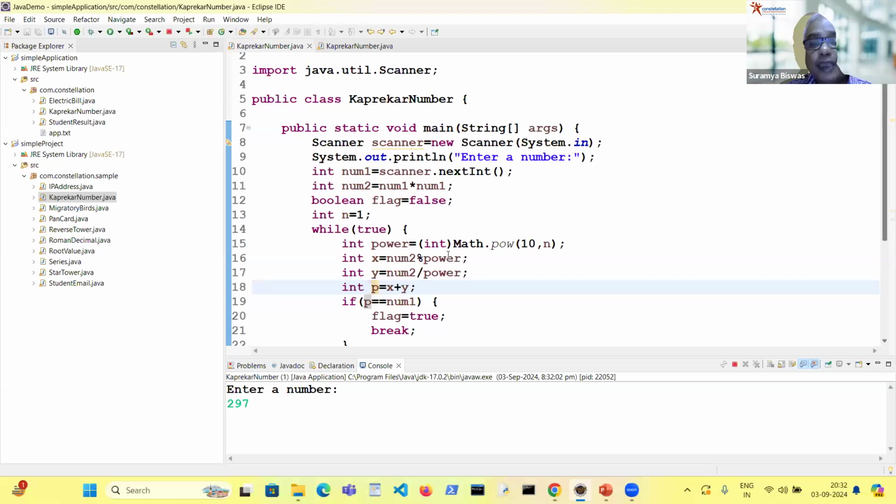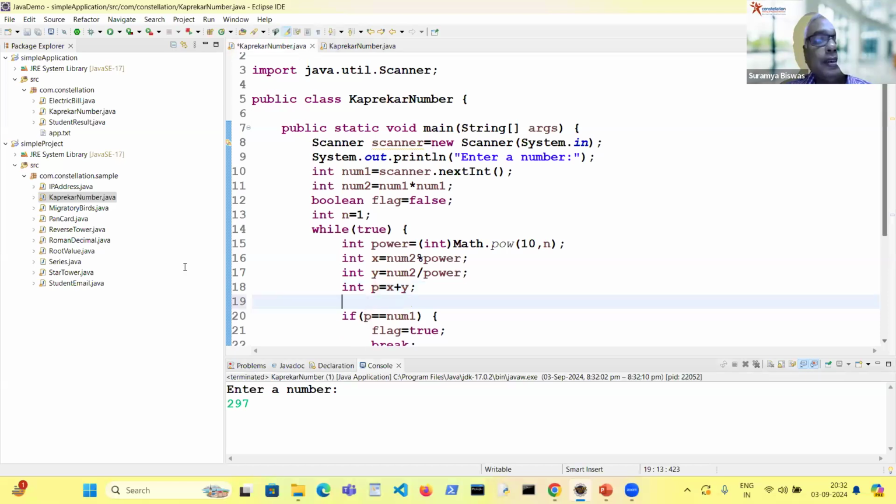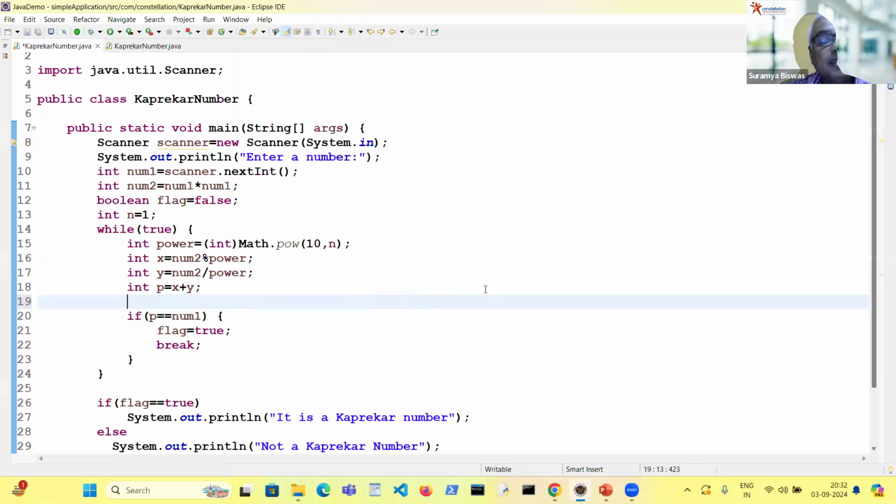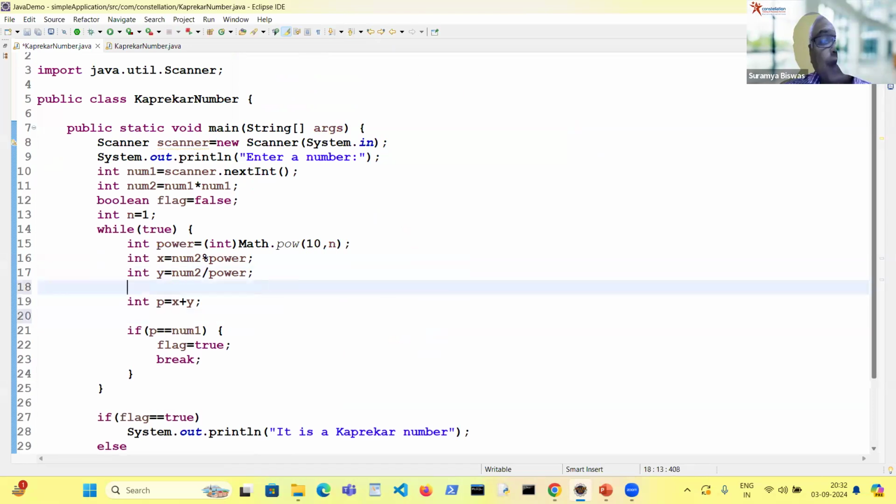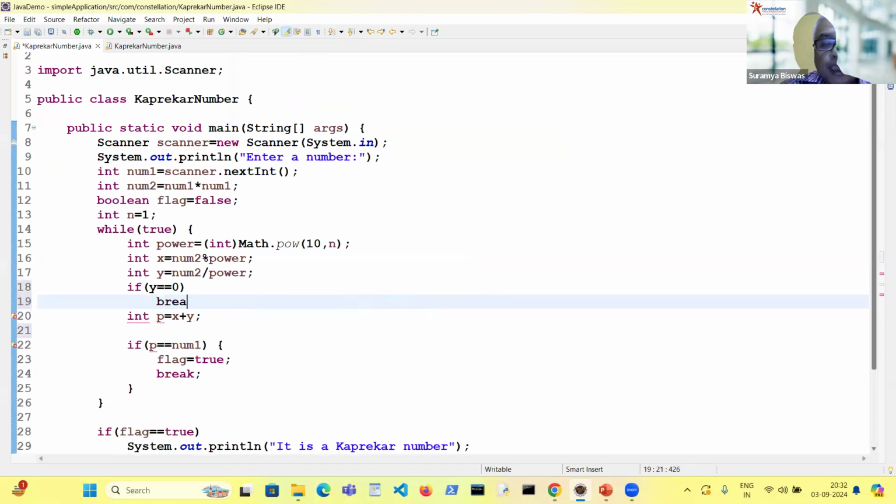So in that case, what do we need to do? Here we shall write this: if y equal to 0, then break.